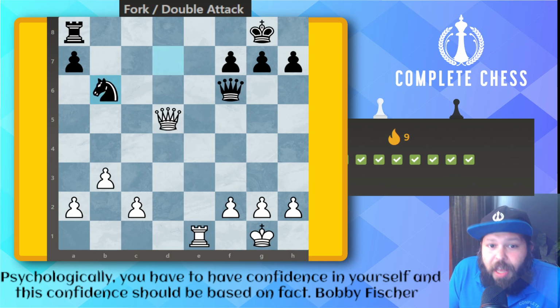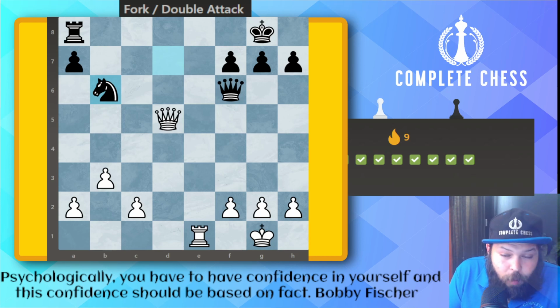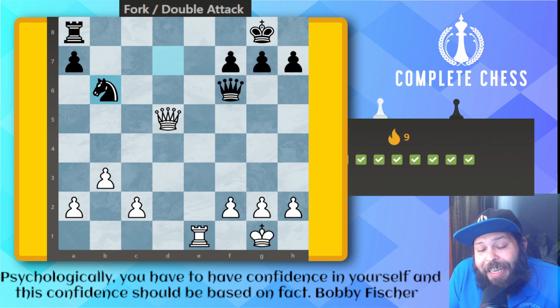Here we go. And again, this one is not a fork, at least it doesn't start off with one, but this one actually is a back rank checkmating idea. This one is checkmate in 2 moves. It ends with the fork, but I would say the biggest idea on this one is actually that it is a back rank checkmate. This one is a little advanced too. All right, here we go.